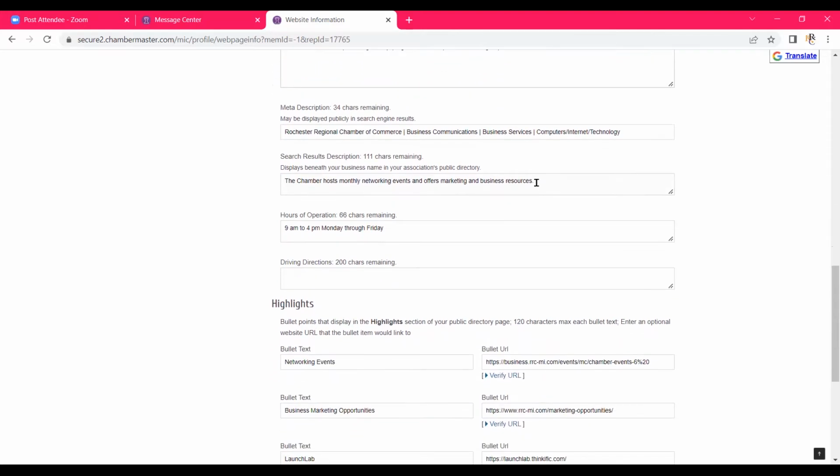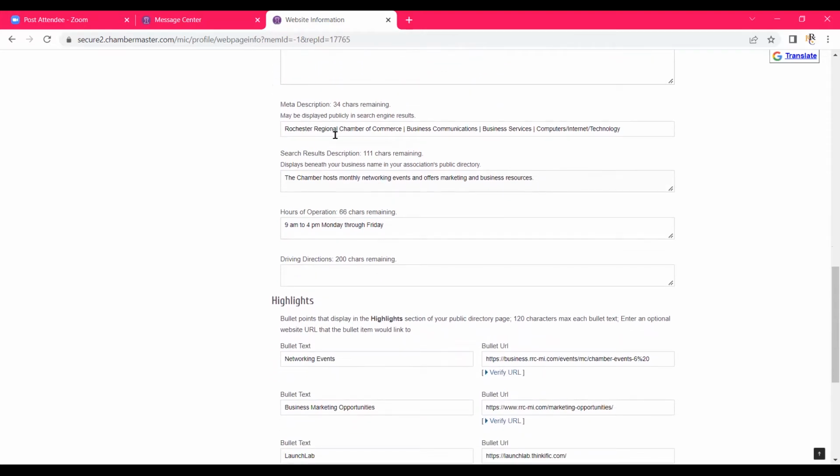Moving down, same thing in the meta description. You'll want to have those search engine optimization words in here as well. So that way you'll show up in different search engines. The search result description, this goes underneath your business name in our directory.